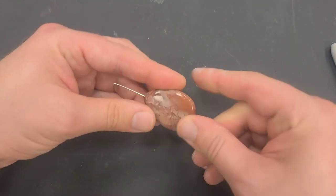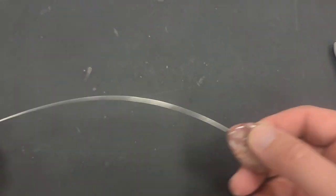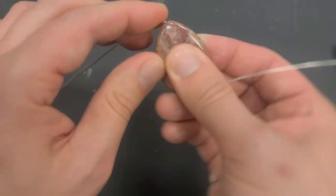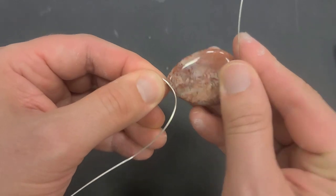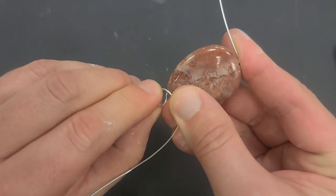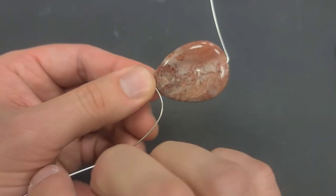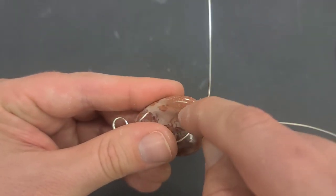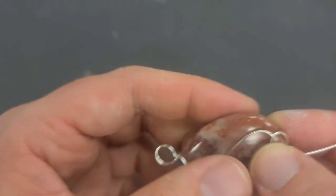Put it through, bring the stone to the middle of the wire. Bend, bend, make your loop. Make sure it's tight. Roll it in, fold it in half. Now, fold this down, fold this up. Pick the corner where we're gonna put the spiral. I usually put it right in. I keep my first spiral in that same corner. That's just me. You could do it really anywhere.